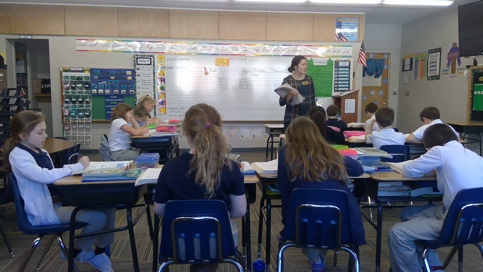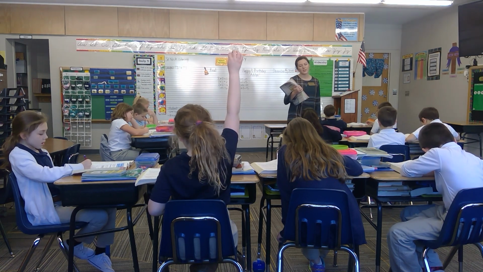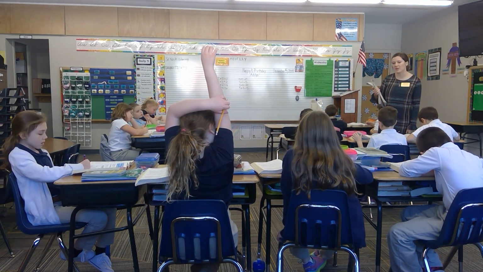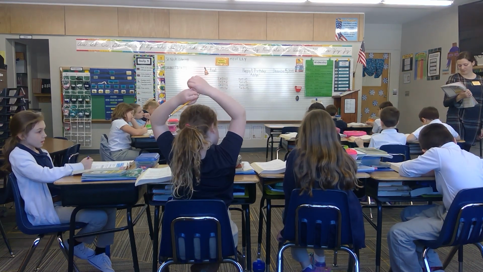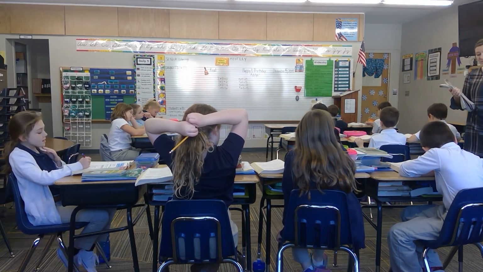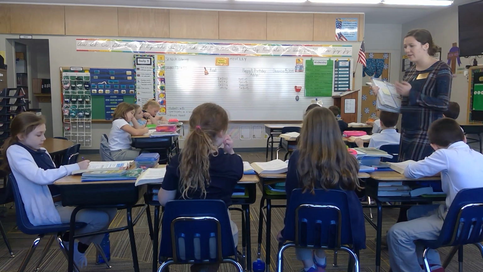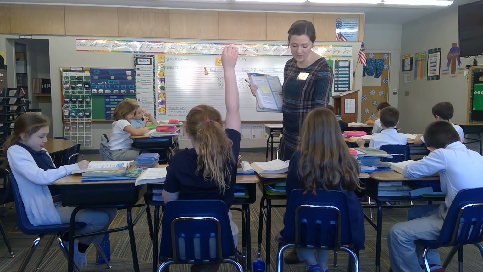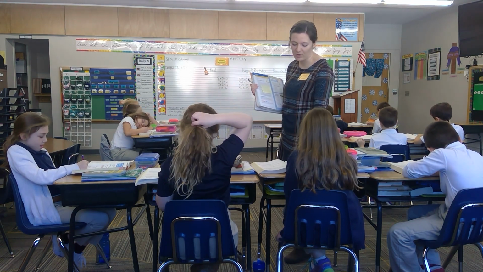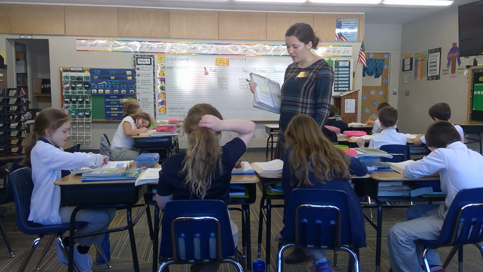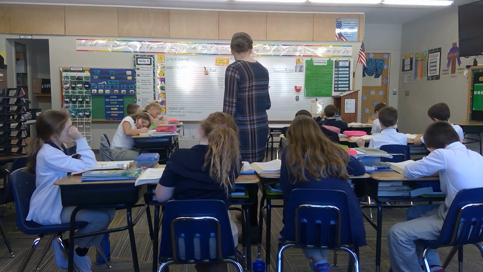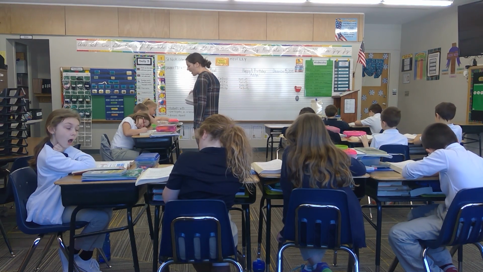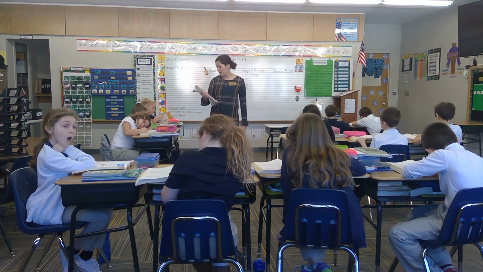And then what is the next problem that we should fill in? 5 times what? What would come next? Grace, what would come next? 5 times 5. Yep, 5 times 5. And what would 5 times 5 equal? Let's think. This one's 20. What's that one going to be if we count up by 5s? 25. Very good. So 5 times 5 equals 25. Make sure we really use that pattern to our advantage, okay?